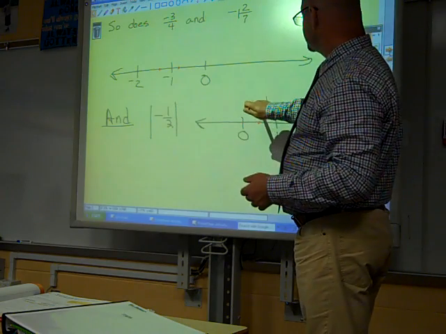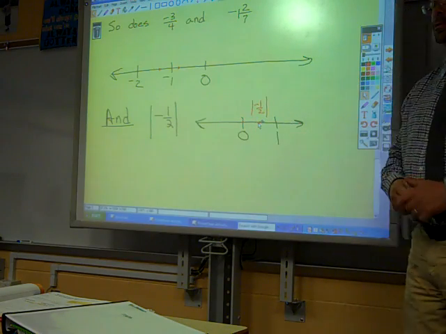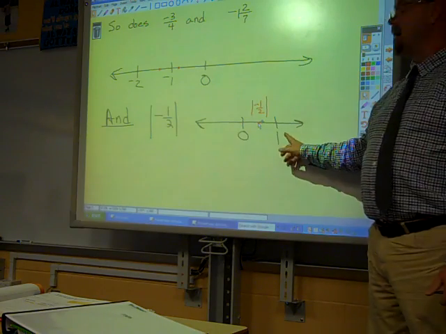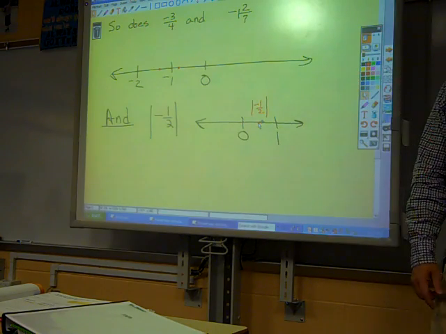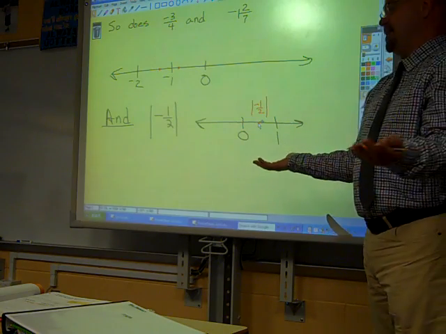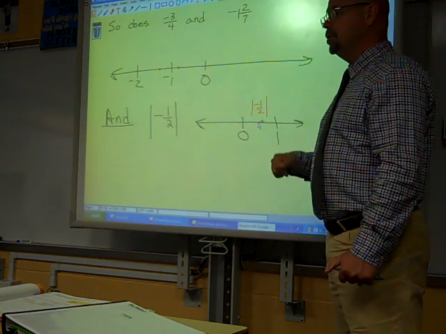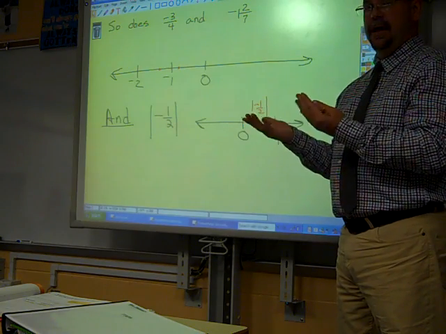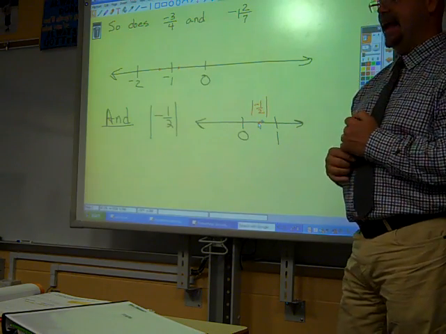And then, what other fraction would live exactly at that same point? Name me another fraction that lives exactly there. Chase? Yeah, 1/2 lives there, as well as the absolute value of 1/2 lives there. It's the same value with different names. So we treat them a little bit differently. Any questions on that?